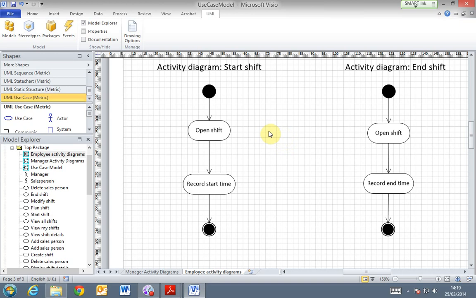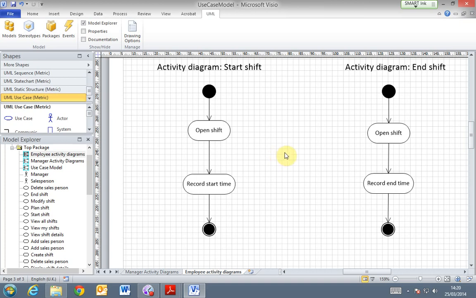Once you've got an activity diagram for every single use case, then you've finished the use case model, or at least for now, because sometimes you have to come back and modify it. So this is an iterative process. Don't forget, the USDP is iterative. So we might get into the analysis model a bit and think, oh, that use case isn't quite right. I have to go back and modify the activity diagram, or maybe I've got to go back and modify the use case model. So that's okay. You can keep going round and round the cycle, just keeping things in step and refining.